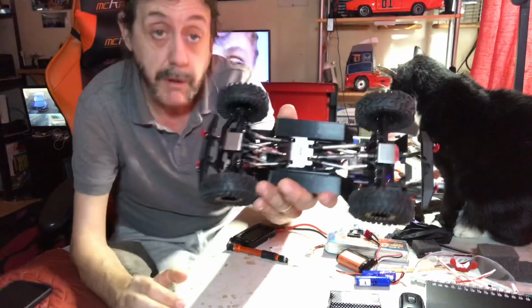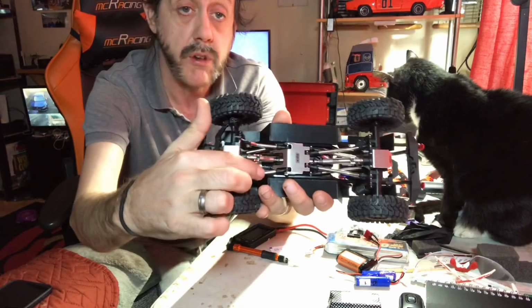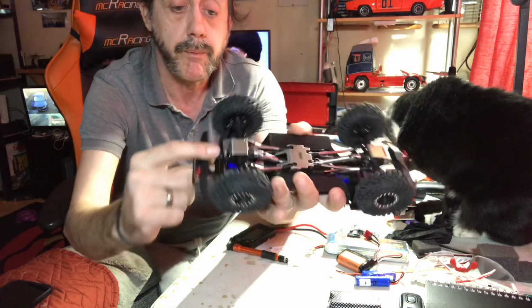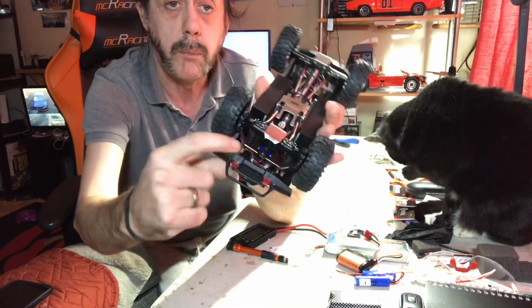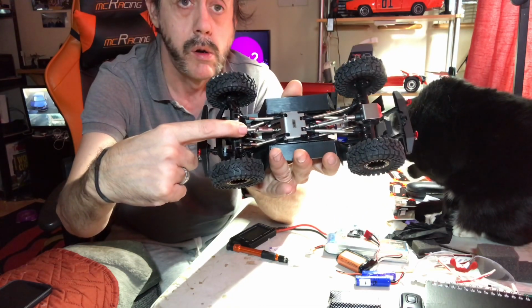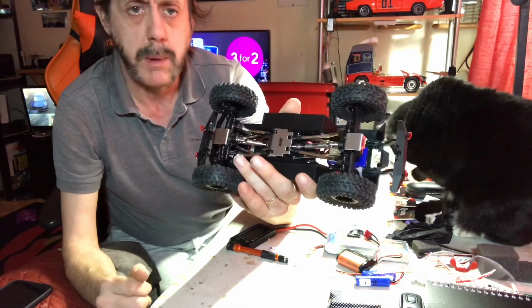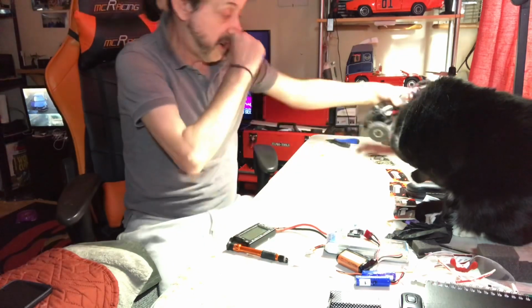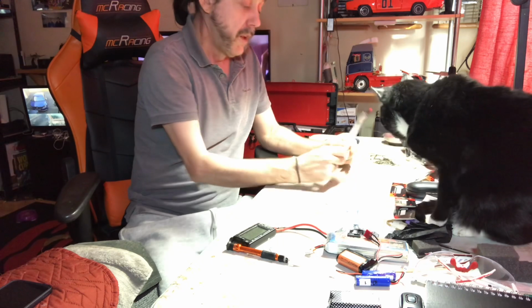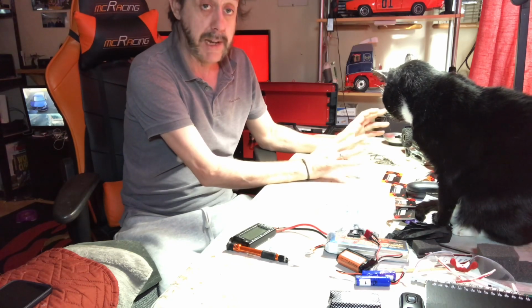Last time, you remember, I fitted the skid plates, drive shaft, linkages, steering arm linkage, and the servo holder. I couldn't think then, my mind went blank. So since then I ordered a load more stuff, which got delivered on Friday. I want to make this as close as possible to the 110 version. So I'm going to be a little mini me.